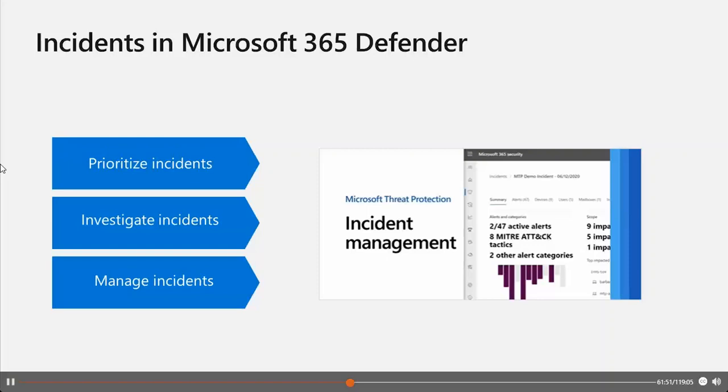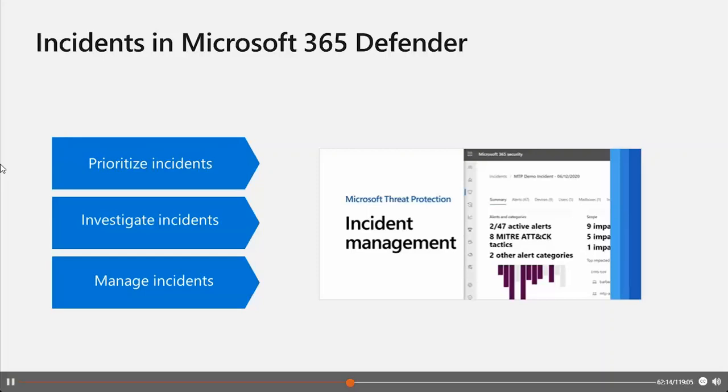And it helps you to sort through incidents to prioritize and create informed cybersecurity response decisions. Just a note, by default, the queue in the Microsoft 365 Security Center displays incidents seen in the last 30 days. And the most recent incident is at the top of the list, so you can see it first.